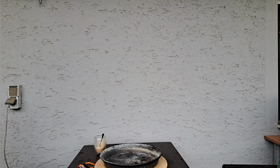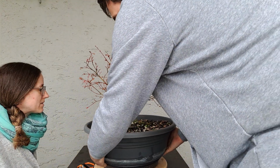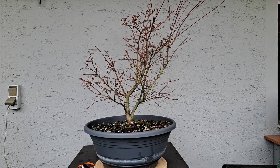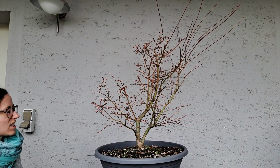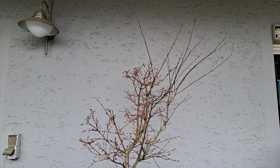So let me grab the next one. This tree's heavy. Bigger one. I don't know where it went. It has its own underpot. Oh well. That's fine for now. See, it's a bit too small, that under. There. Same thing here. As you can tell, there's long antennas up there. Last year's growth.